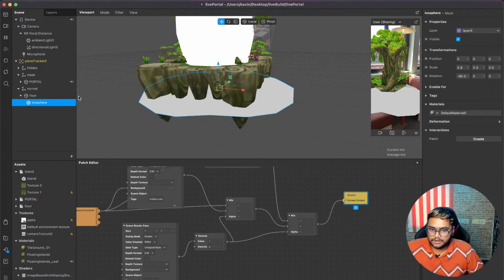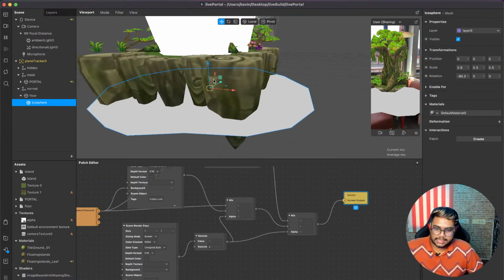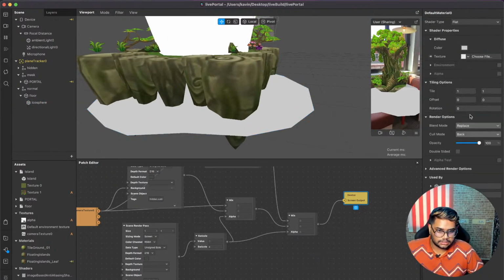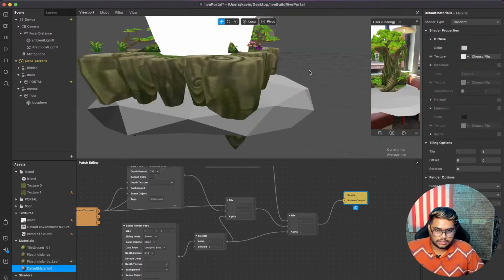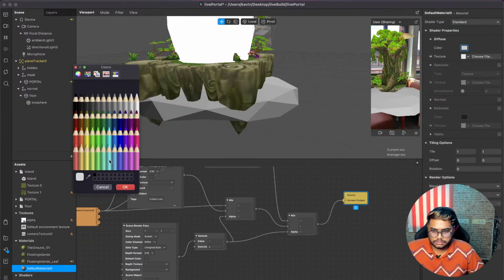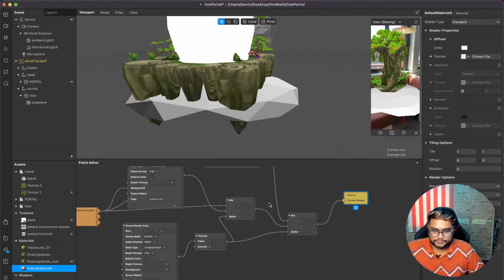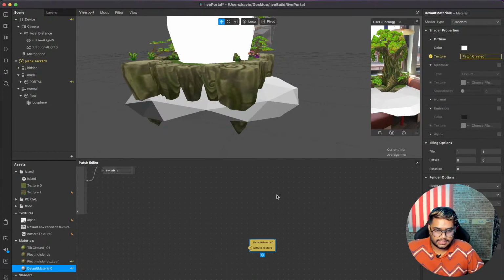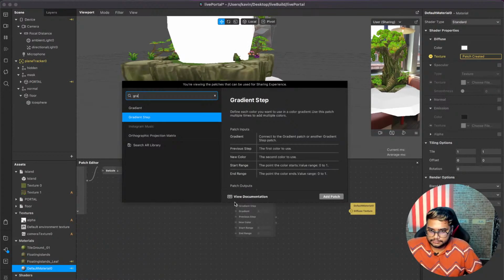So now I'll try to create a gradient kind of a thing. Let's make this maybe a standard material. Make this white. I'll get this. Create a gradient.